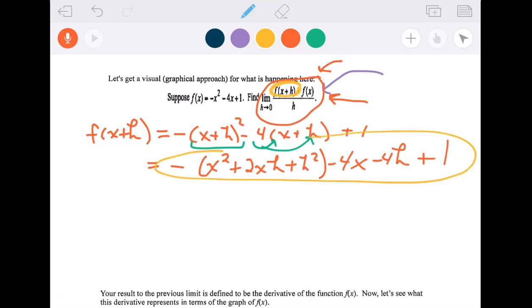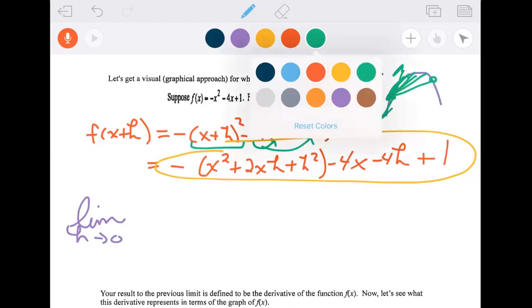Well, it also says that I need to, that was just sort of grunt work for f of x plus h. I'm supposed to take the limit as h creeps up on 0, the change in x creeps up on 0. So I have a parabola that opens down. I'm working with the slope of a secant line, but I'm going to keep having that change in x collapse in, be 0, so I have the slope of the tangent line, and that is called the derivative.